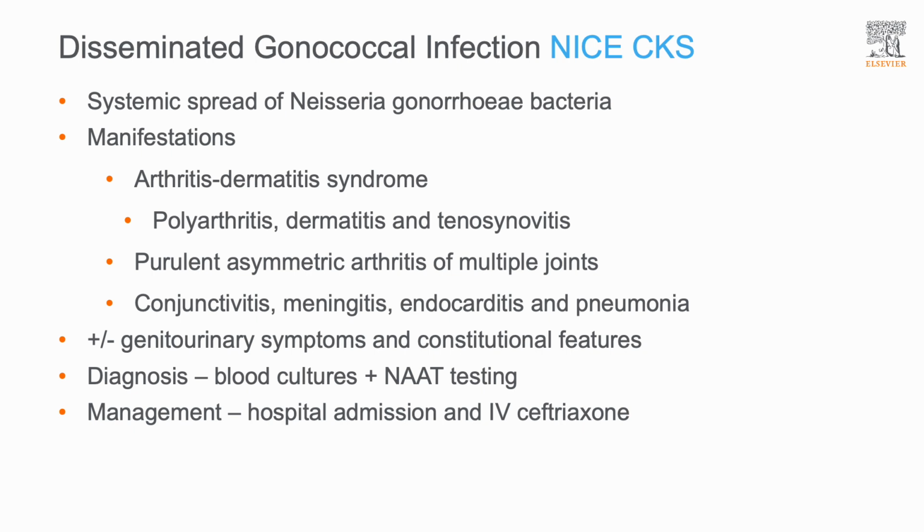There is an increased risk of development of disseminated gonococcal infection in immunocompromised patients, such as in this case, where there was a past medical history of SLE. The diagnosis involves blood cultures which will be positive for gonorrhea and nucleic acid amplification testing to confirm the underlying diagnosis, and management involves admission to hospital with intravenous ceftriaxone.